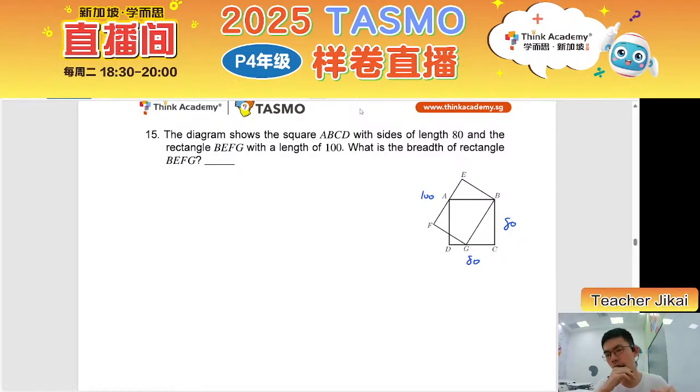But how can we know the area between the EBGF and ADBC? So here, just one extremely important point, which is G here. G is on BC. And also we have A here. A is on EF. So you can see AB here is 1 point on the other side to this vertex. BG is also 1 point to the other side of the square to this vertex. So it means what? It means we can build a model here to make the bridge be true, right?